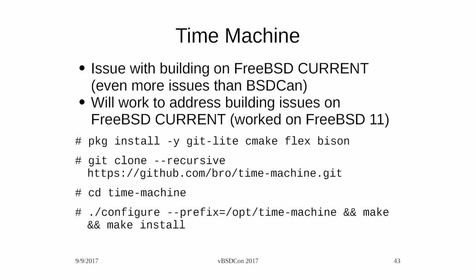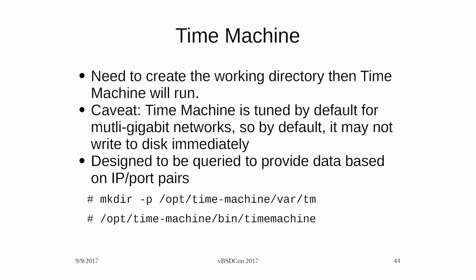So I think this still works on FreeBSD 11. I just don't know what the issue is in current yet. It just doesn't build. It's like various issues. I'm still working on that. But you would essentially just do the package install to get the baseline, and then you build it from source. There's some configuration tweaks to get it running, and there's other things to cover as far as when it's running. It's then how to communicate with it, how to send it data.